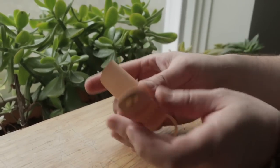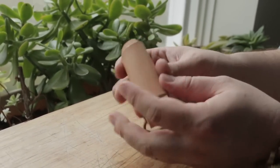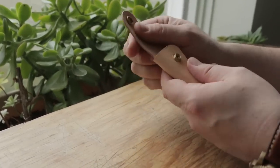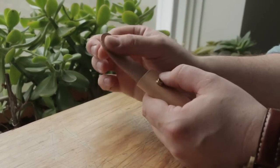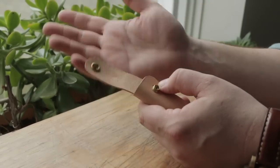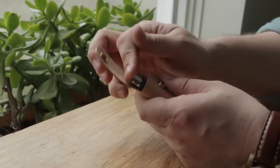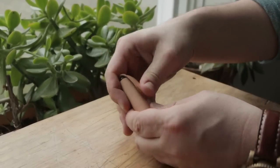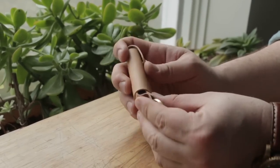So now we're going to take our little tab here and put it through. I already tried this once. Like I said, this is a new pattern and it was kind of hard to draw up. So in the one that I'm making, this is about a quarter inch short. In the pattern that you'll download if you buy it, I'm going to extend this a quarter inch. But you take your lighter, you put it in like that, and then you just close it. And you see, it's just a little tiny bit too short. I'll fix that in the pattern.